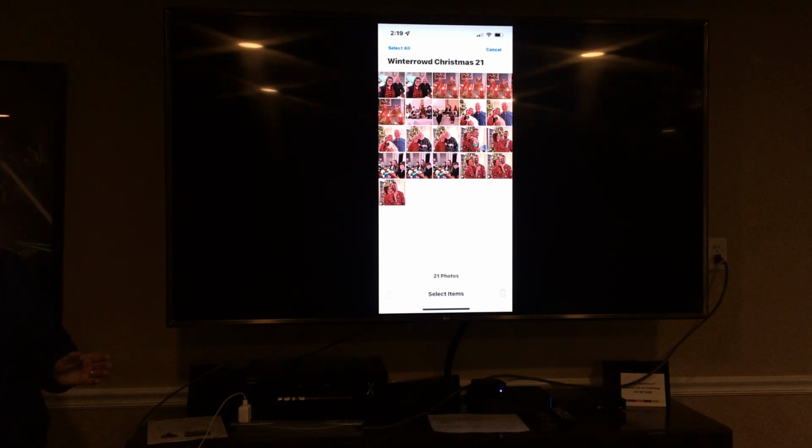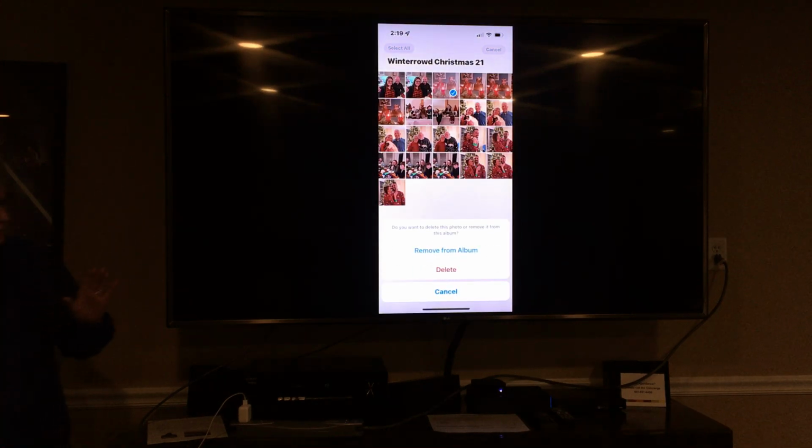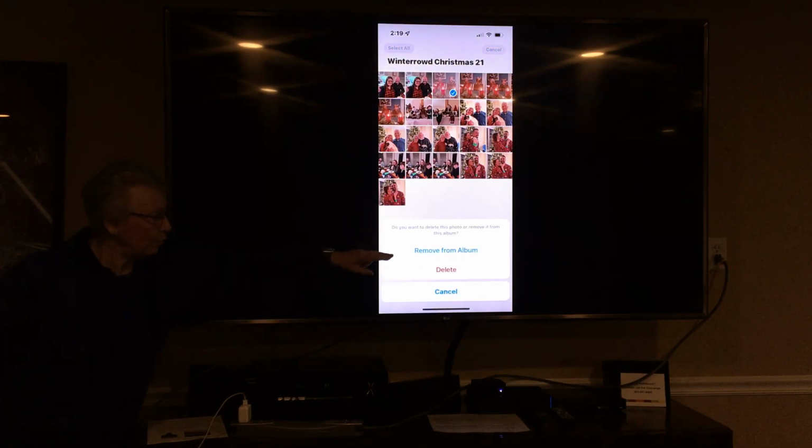It looks like I've got some duplicates here, so I'll just select that one. If I trash the picture, it's going to ask me, do I want to remove it from the album or delete it? So you can remove a picture from the album without deleting it.